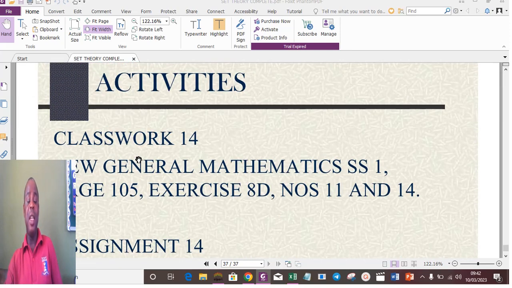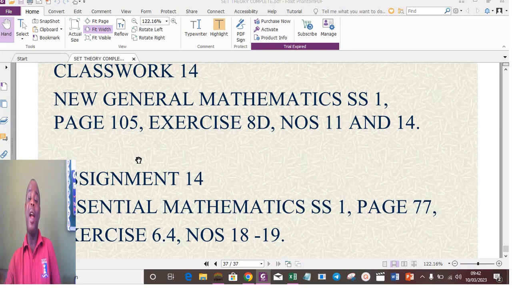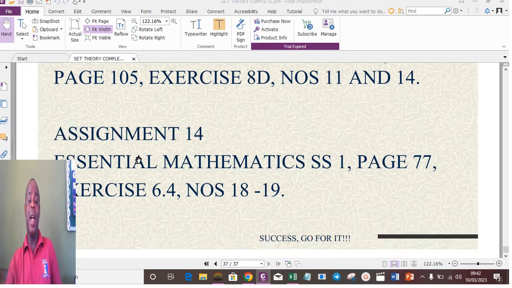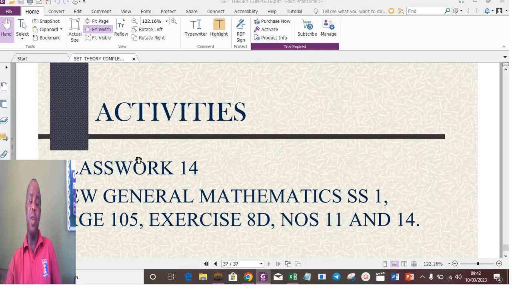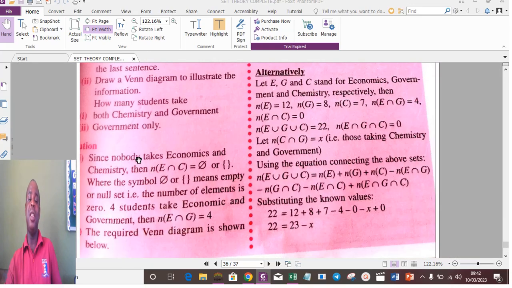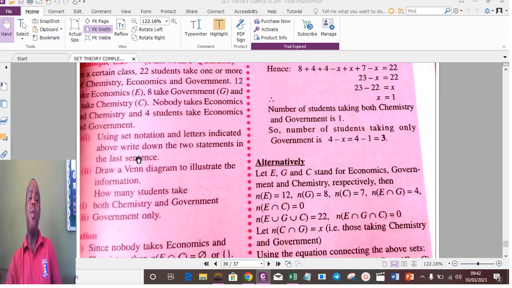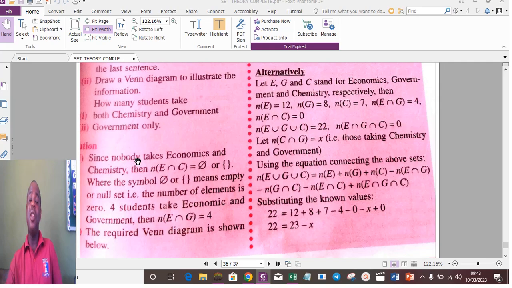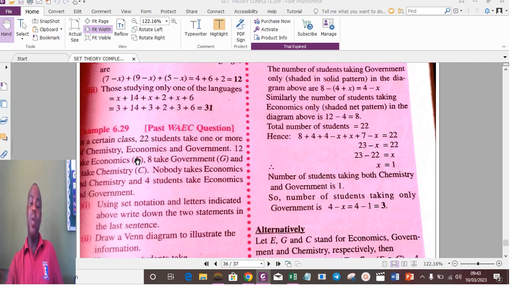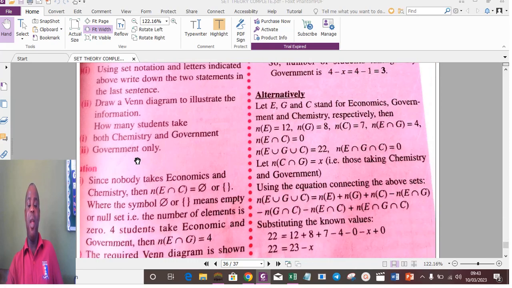I sent a link yesterday. The link will expire before you resume. On that link, you put your work so that I can see all the assignments and classwork together on a page. So you attach classwork 11 to 14 and assignment 11 to 14 there, and you can convert it to PDF if you know how to do it. Convert everything to PDF once you are done with it, and then send it through that link, the link where you saw the assignment.